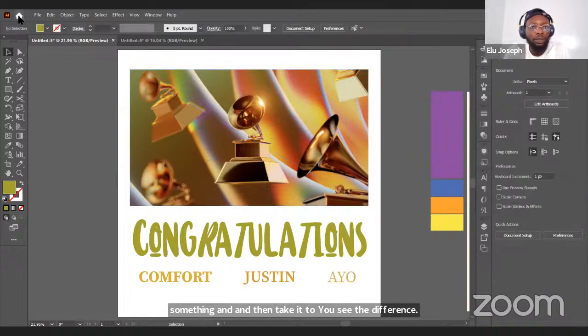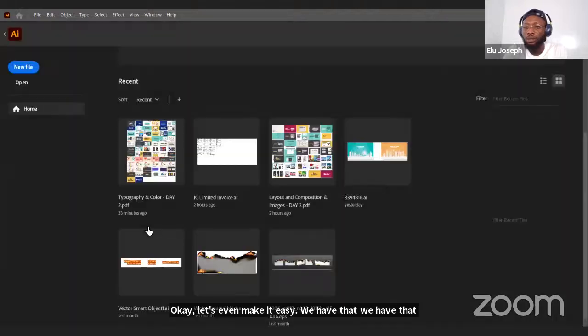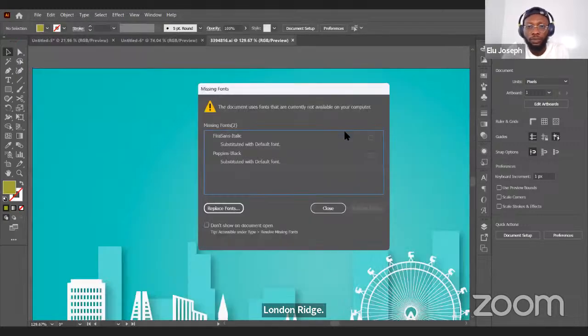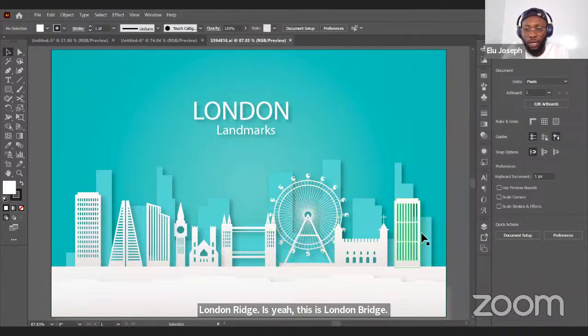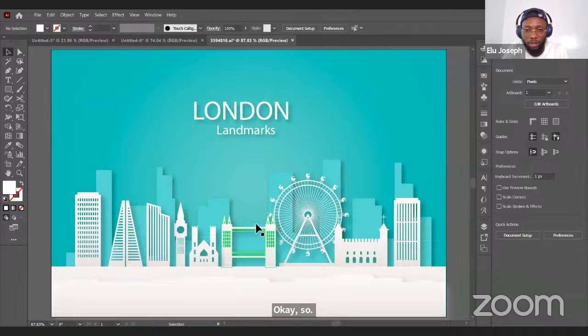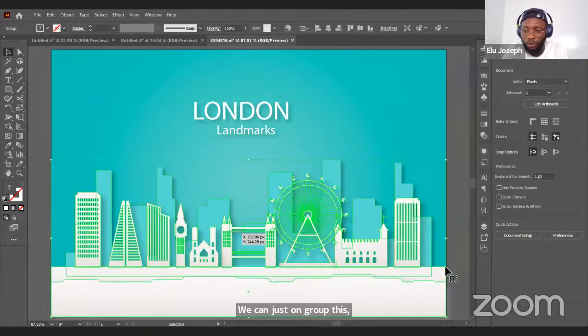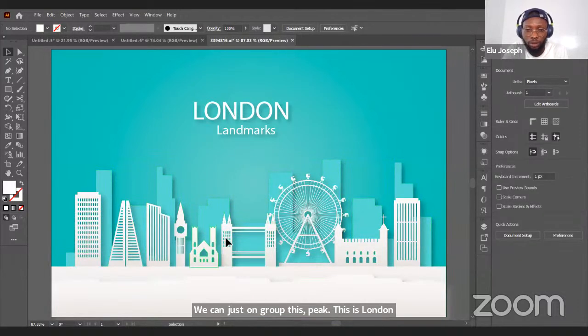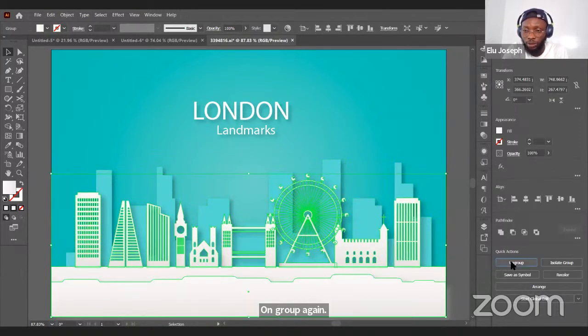We had that London Bridge from yesterday. London Bridge is here. So we can just ungroup this and pick, this is London Bridge. So ungroup again. London Bridge is still grouped.